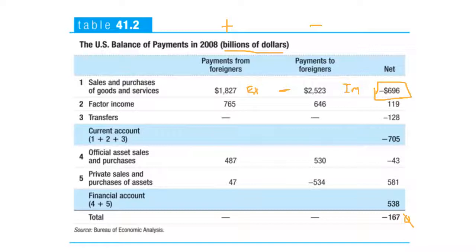The factors of production are land, labor, capital, and entrepreneurship, way back from Unit 1. So we're going to talk about money that we receive for land and labor. Capital gets a little bit more complicated. This will involve investments and stocks and those things, businesses that you own, and then any new ideas, entrepreneurship, if you're receiving payment for that. So again, we have payments from foreigners minus payments to foreigners. We do have a positive net balance in that category.